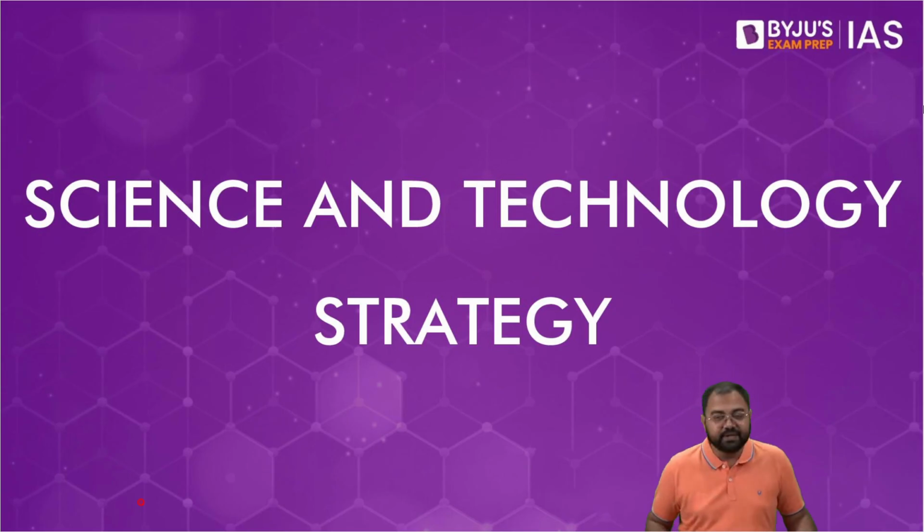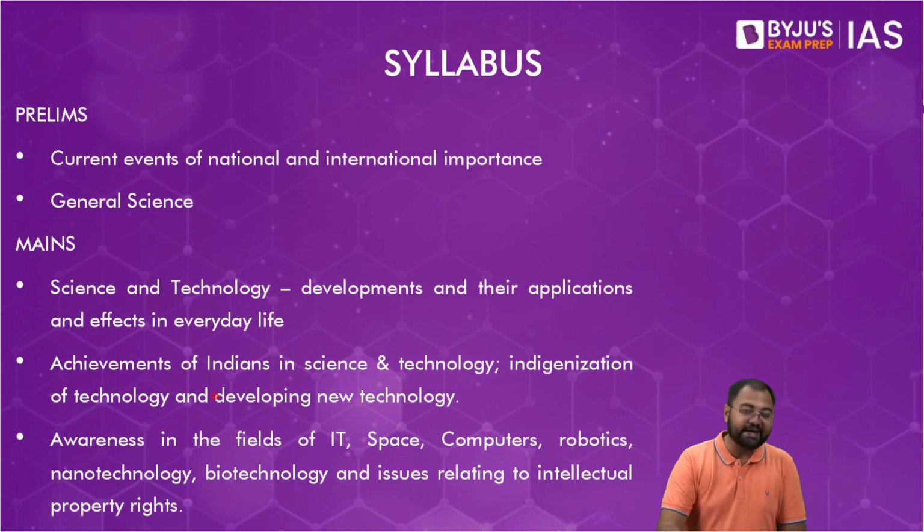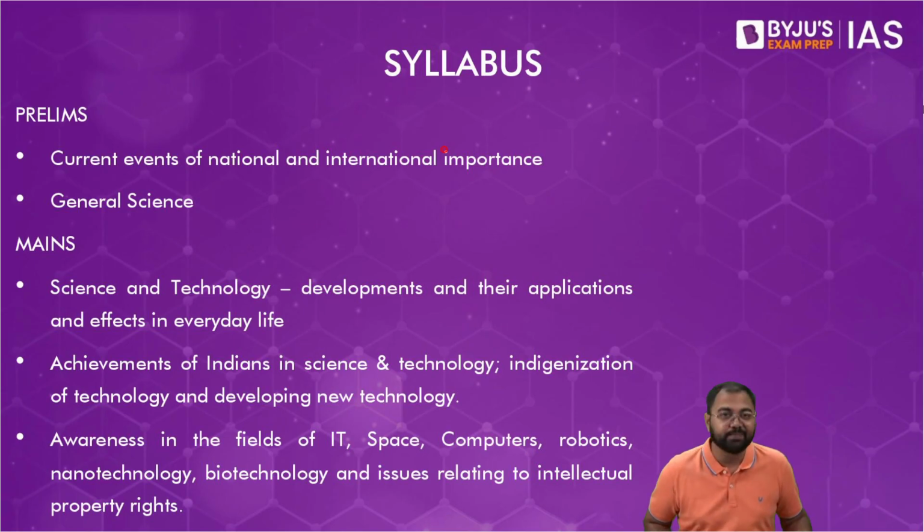All right. So to begin with, to understand the strategy, first let's have a look at the syllabus, of course. Before understanding any subject, any paper, you need its syllabus. You need to understand its syllabus very well, because unless and until you know the syllabus, you cannot go further. You cannot be blind and just think that, okay, fine, there is a subject called science, and whatever chapters I see, I'll just go on to read them. There are a couple of things that become very important for you to understand what to read and what not to read. First, of course, is the syllabus.